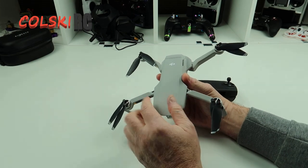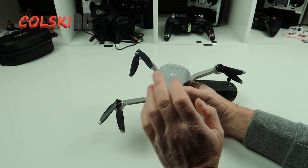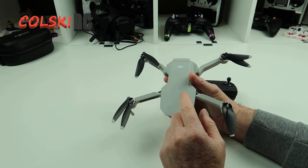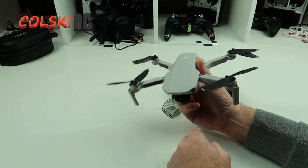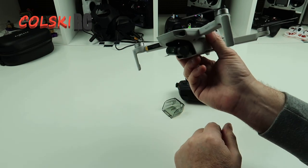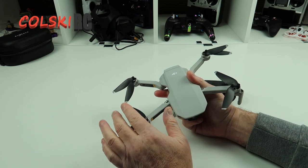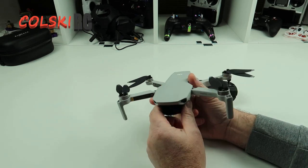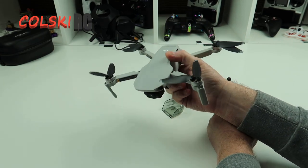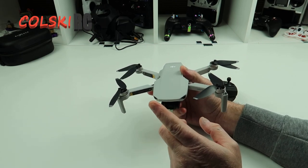If you're buying this drone only to keep it down to 249 grams so you don't have to register it, and you're in the UK, that's bad news, because next year this thing will need registering because it's got a camera on the front. Anything that has a video camera and is capable of recording video will need to be registered. Most of the FPV stuff I build is over that anyway because I fly 5-inch, and for the 3-inch stuff I'm registered anyway, so it doesn't matter to me. But is that the only reason you're buying it?